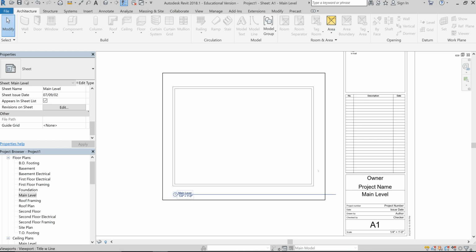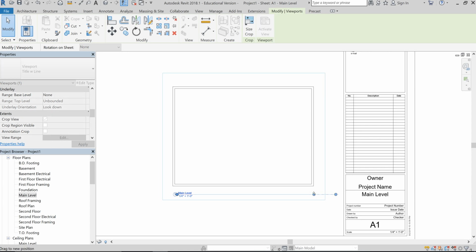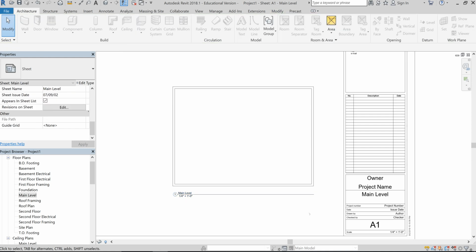So to move that line, coming back to the viewport, do you see that when I click on the viewport, I've got these points that I can drag? Crazy, right? Not totally intuitive. You just have to remember what it is you're trying to do.